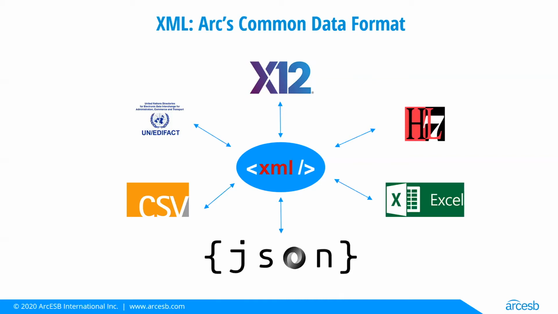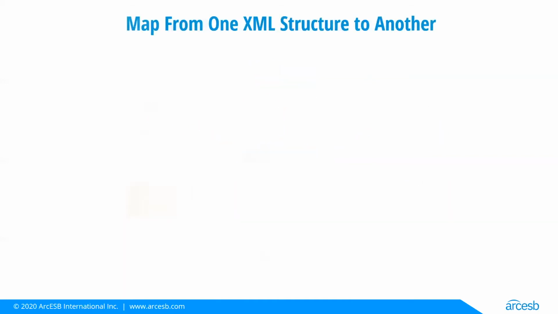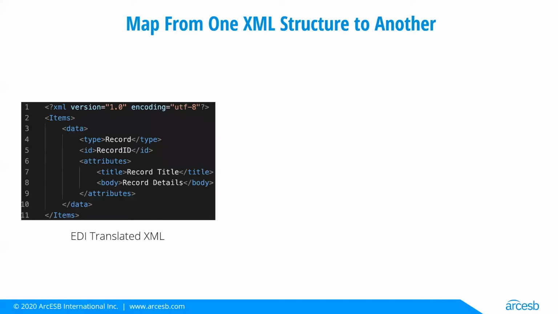Can you help us understand what we're doing with all that XML? Sure, Matt. So you hit the nail on the head. XML is extremely important in ArcESB as a common data format, as you just mentioned. And what we need to realize is that when we're working with this integration, we're going to have two different XML formats that we actually need to deal with. As Matt, you just talked about, we're going to have these EDI translations happening where we convert EDI files into XML. So the very first format is this EDI translated XML. And the image you're seeing is just a very simple example of that.